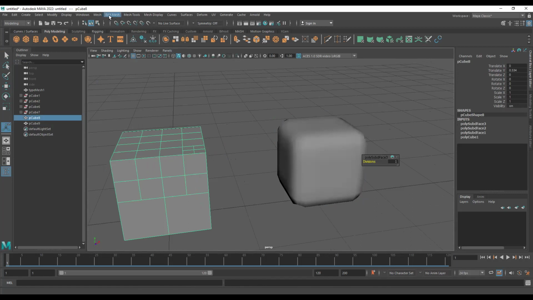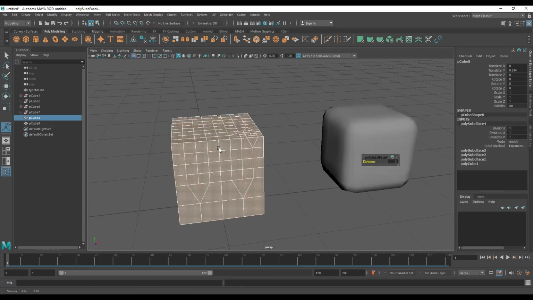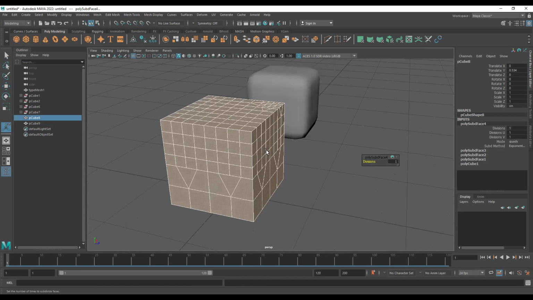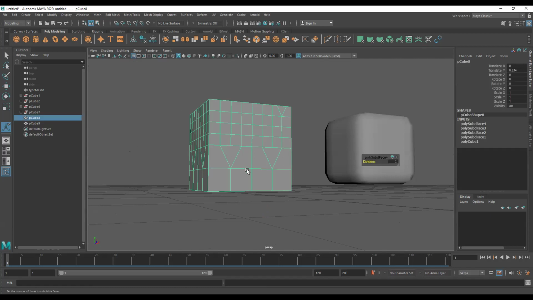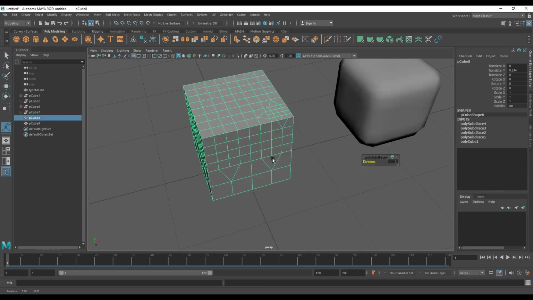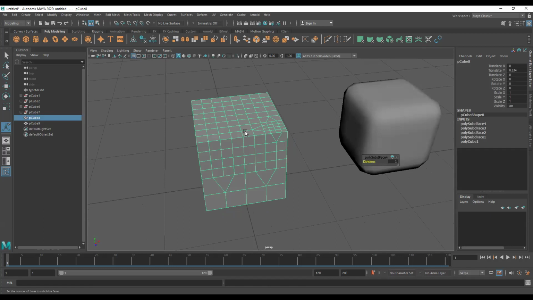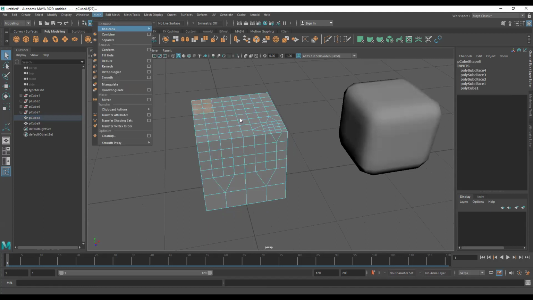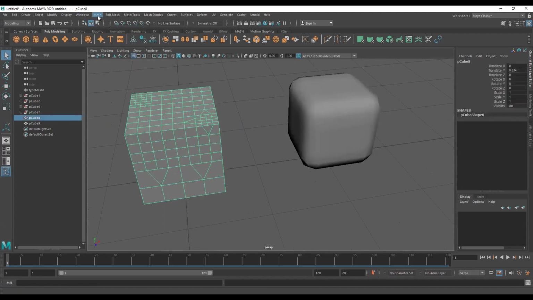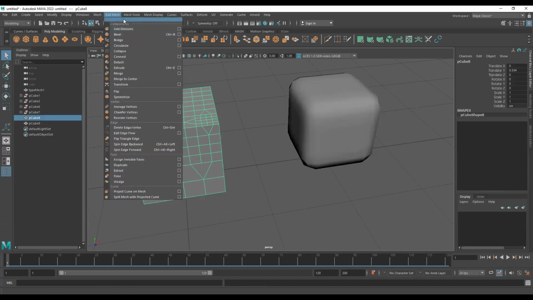But when you select the entire thing and you say add division, it won't smooth the shape. It means the shape is not collapsed, but the division is added. The division is added according to the segments. Okay. And also you can select the entire object to add division, or only the selected face and make it add division. Okay, the next one is a bevel.